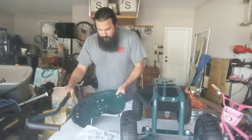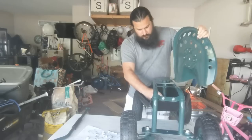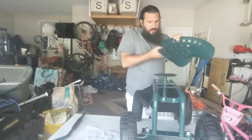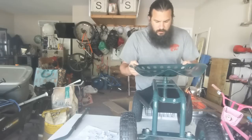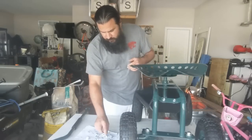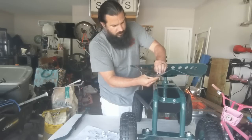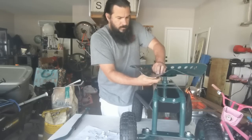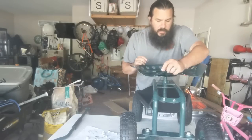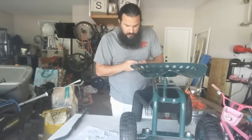Basket, tray. Seat. Now how does the seat work? This unscrews to go up. There are bolt holes in it, but not in the middle. Interesting. There are exactly four holes in the seat and four of these different types of bolts. So I'm going to assume that these four different types of bolts are for the seat.